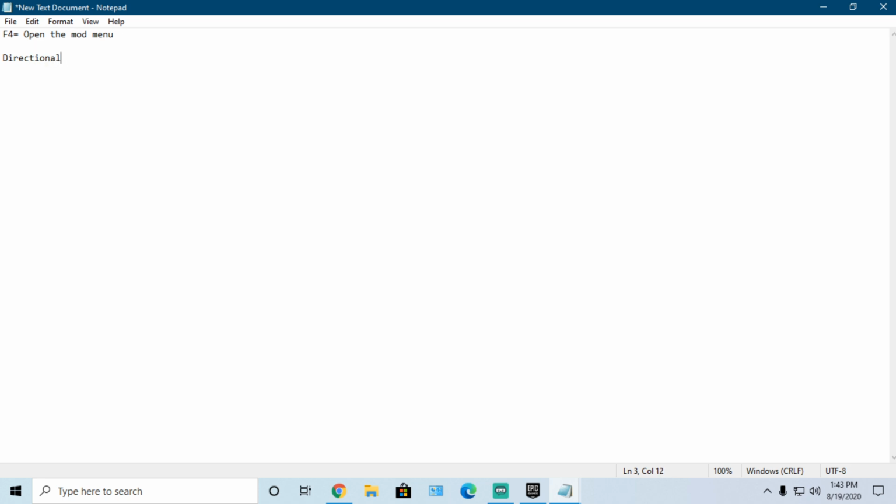And for directional buttons, eight, four, six, and two are your directional buttons. These are the directional buttons that you need to focus on. If you have a keyboard that has a keypad, make sure Num Lock is enabled, and then use your keypad, because it won't work on the original number buttons. If your keyboard does not support a keypad, then you won't have to worry about it.